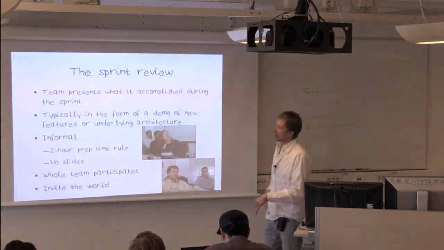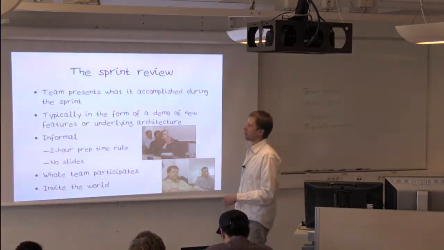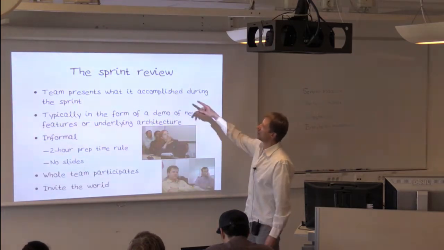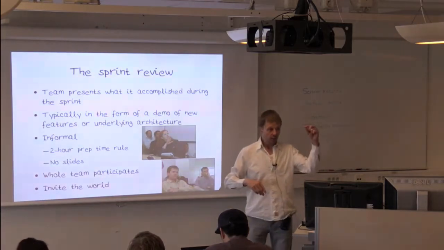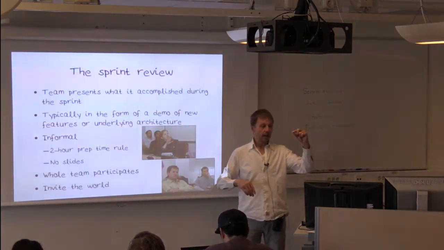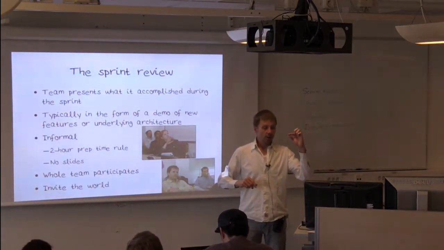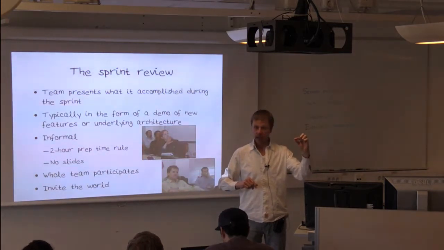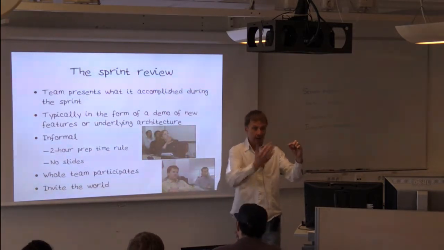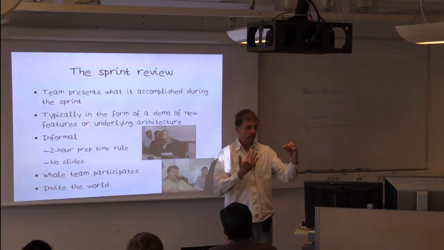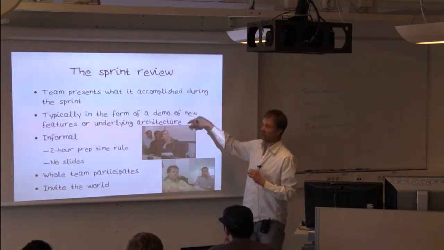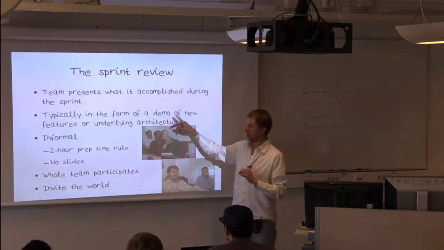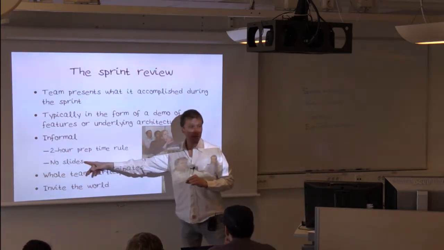Now, at the end of the sprint, we have the sprint review meeting, where the team presents what they've accomplished in this sprint. We look at the user stories, the features that the team selected. We take one at a time, and the team demonstrates what they have done, typically in the form of a demo. Right? No slides.